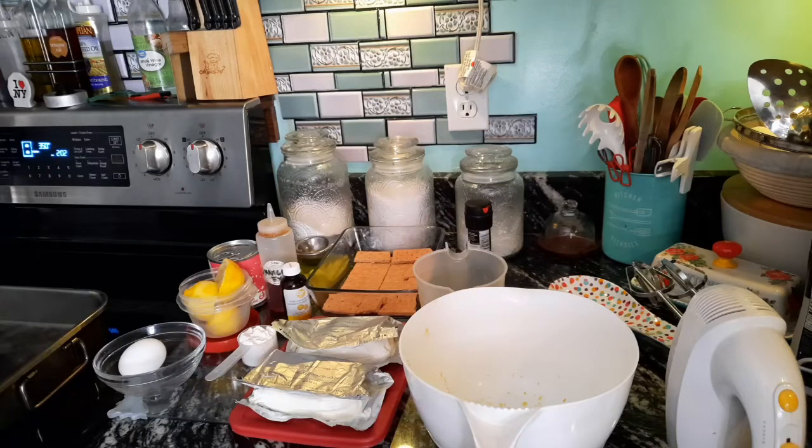And today I'm going to bring you one of my very easy and also delicious cheesecakes, lemon cheesecakes. Lemon happens to be my favorite. And the lemonier, the better for me. I love it very lemony. But to each his own.